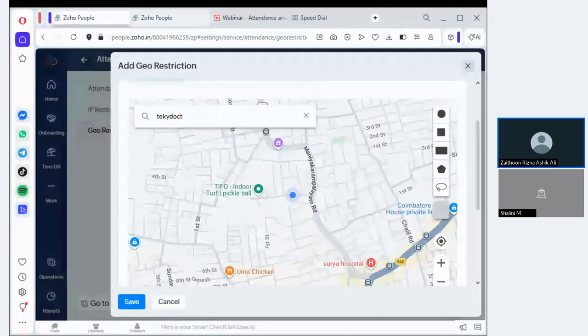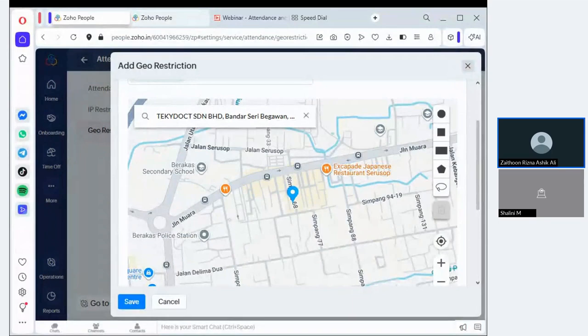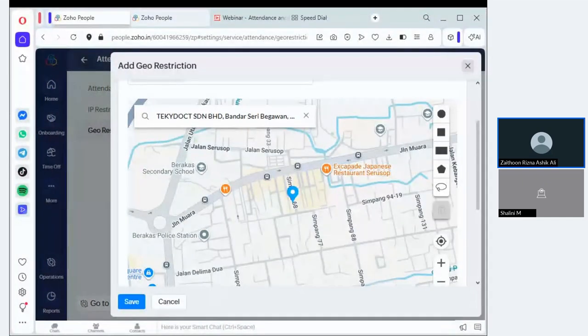If you want your employee to only check in from your office location, you can type your office name. You can also use the search bar to find your location apart from your office location. You can also type latitude and longitude coordinates of your location. Or you can simply pin your location using the map.